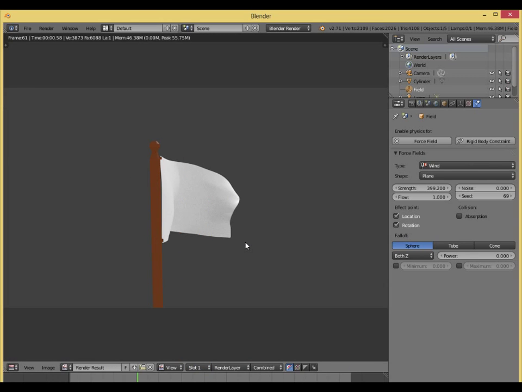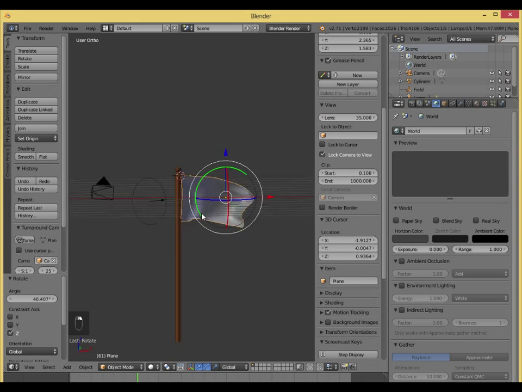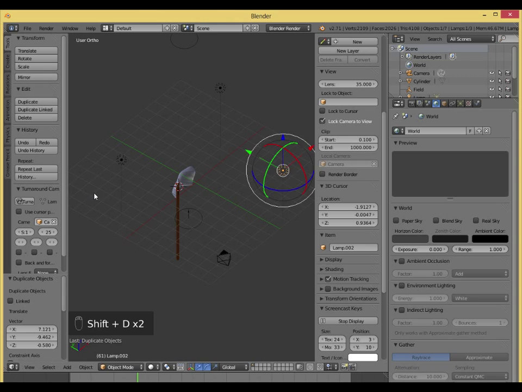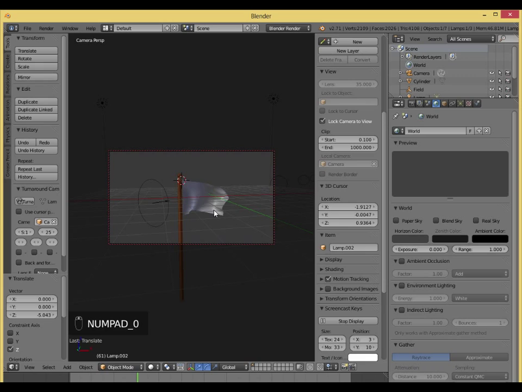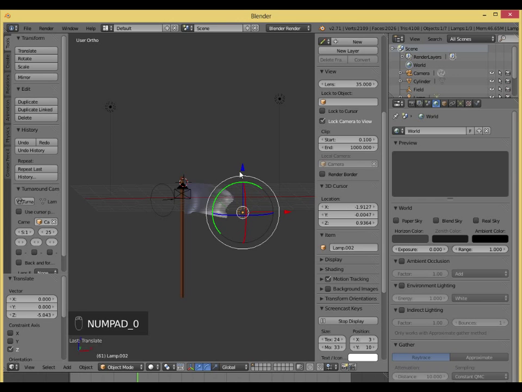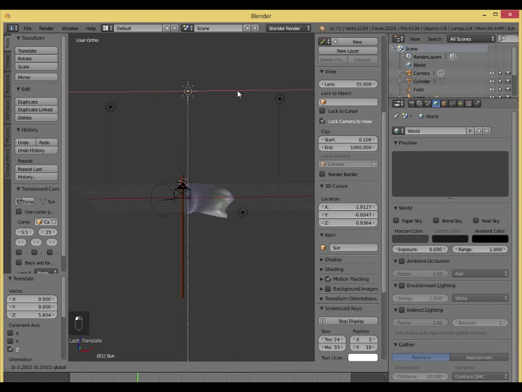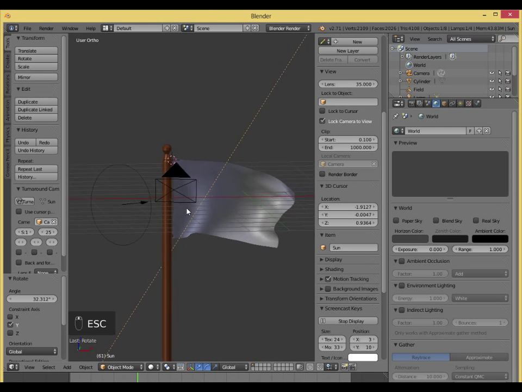Let's see how it looks. There we go. Just a little bit more lighting to it.